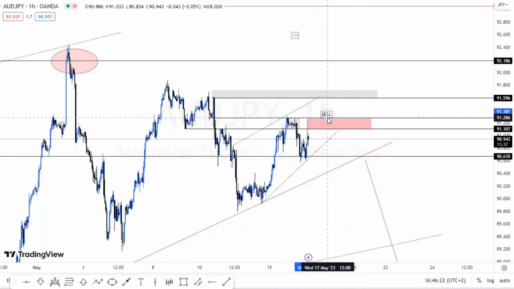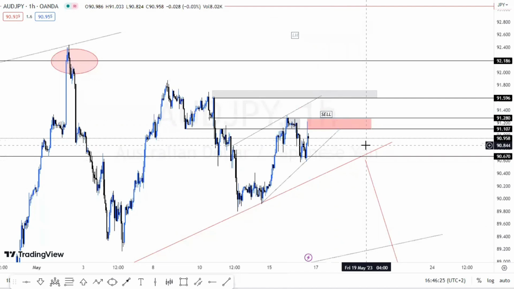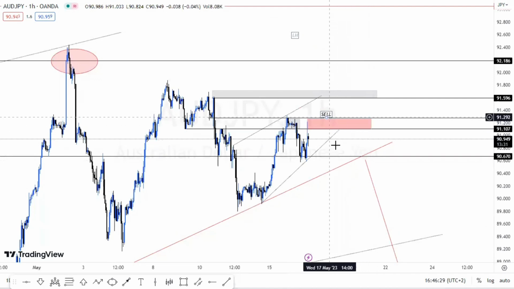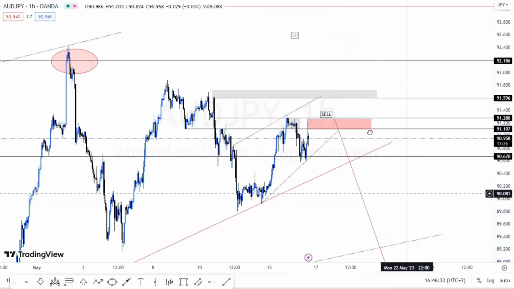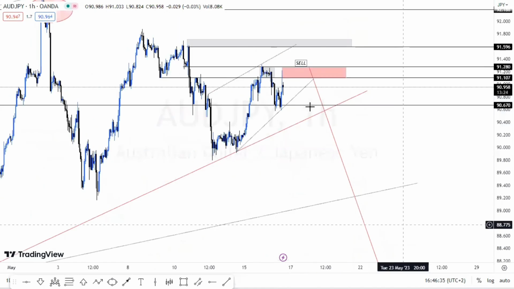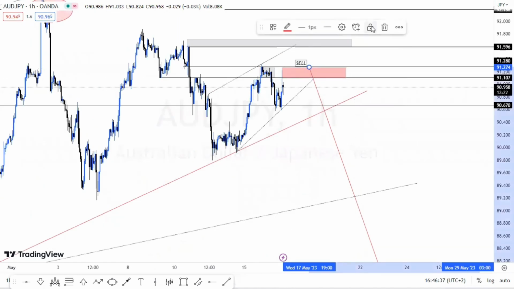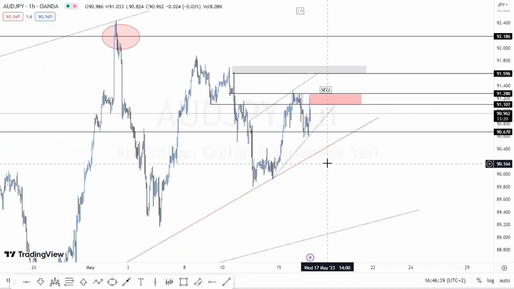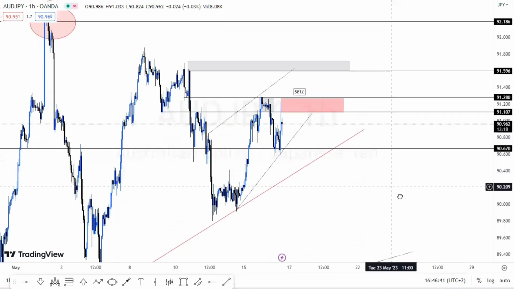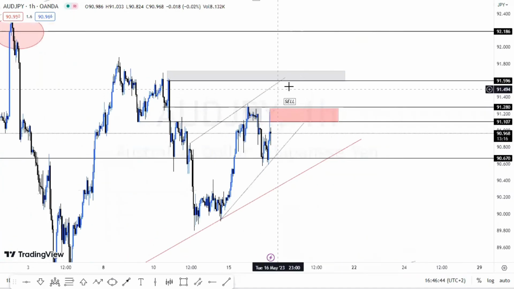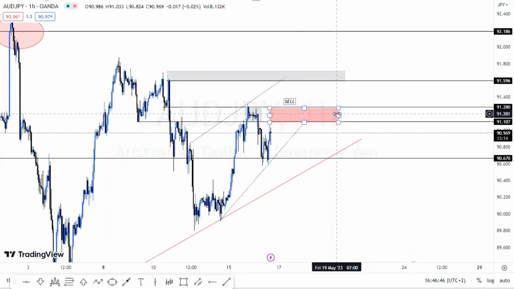My sell, I'm going to wait for my sell right here, guys. I'm not even going to lie to you. I'm going to wait for my sell on this line right here. This is where I'm going to wait for my sell. And then I'll update you by the end of the week or somewhere during the week on what happened with this pair.